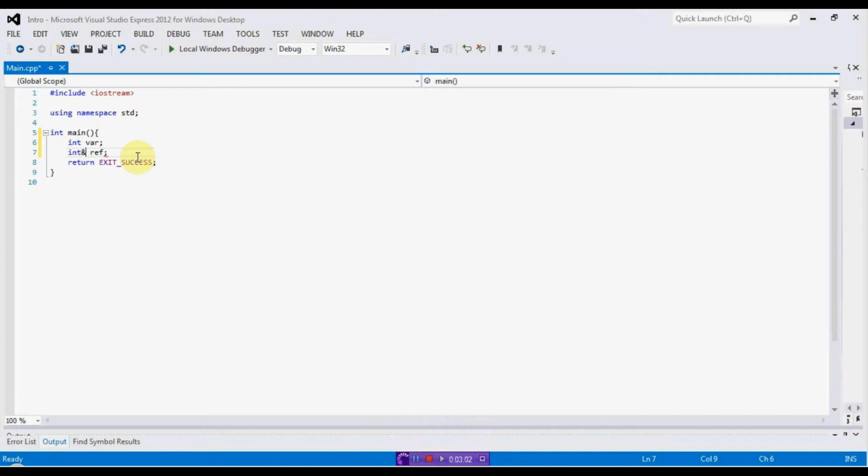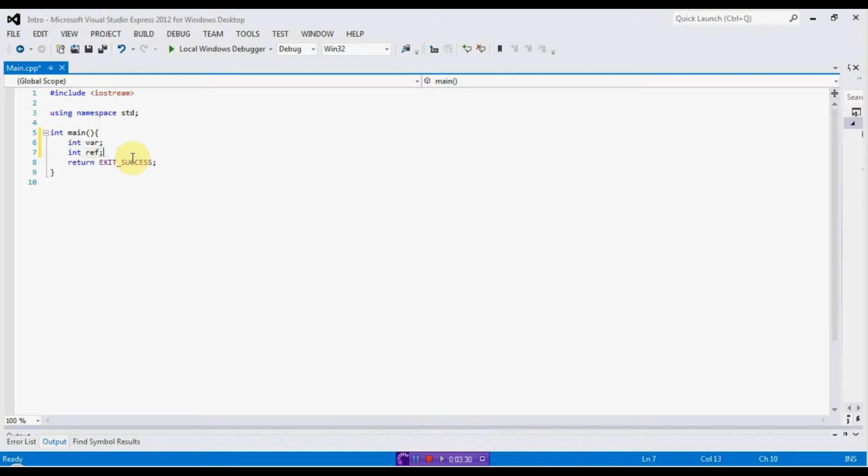I do like putting my syntax immediately after the type. So if I want a reference, I'll put the ampersand after the type. If I want a pointer, I'll do it like that. If I want a pointer of a pointer, I'll do it like that. I've not covered pointers yet, but I'll get onto those. But it is typically standard that a lot of people put them in front of the name, and there's a reason for this.